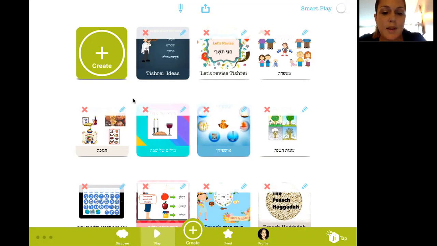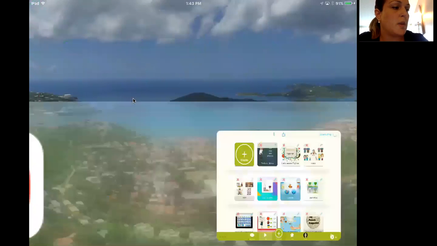All right, so I'm going to leave the create button for a few minutes. I wanted to show you a couple of games. With JI Tap, you have 6 different types of activities that you can create games with. So we'll look at some samples of games, and then I'll show you how those games were made, and then I'll give you a chance to try some on your own. So we'll start with 2 of them. So I'm just going to show you this game here.